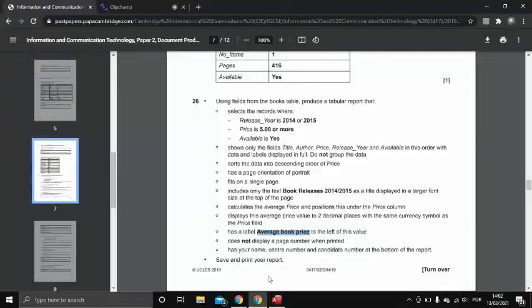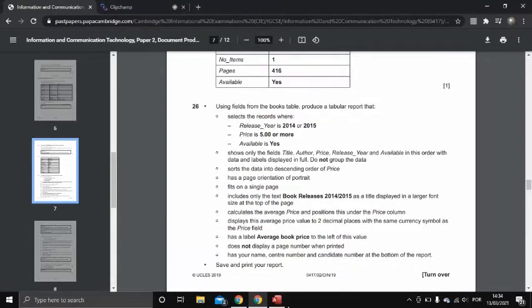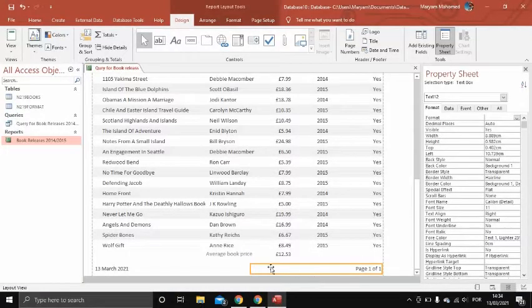And yeah, it's done. Then do not display page number when printed. Has your name, centre number, candidate number at the bottom of the report. Save and print your report. So basically, what we do is if you see this large box saying page one of one, you just select the box, okay?